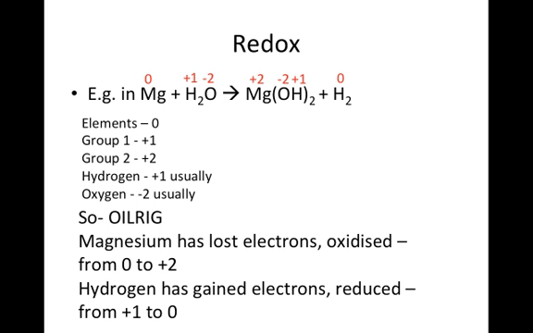Hydrogen here goes from +1 to 0. It has gained electrons, so is reduced. Note here that not every hydrogen has changed. We can ignore the ones that don't. Just the same as we ignore the oxygen that doesn't change, we can ignore the hydrogens that don't change as well.